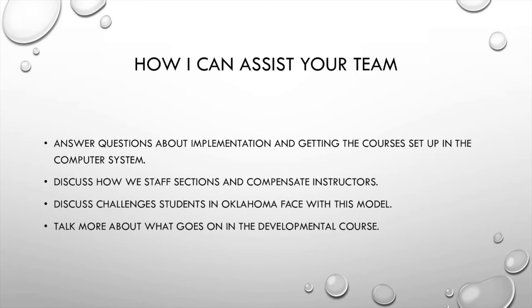Also, it's important to keep in mind that UCO is a four-year institution and may not face some of the issues that community colleges face because of the larger number of sections of the developmental course and the multiple levels of developmental writing that may need to be considered. UCO only offers the one developmental writing course.